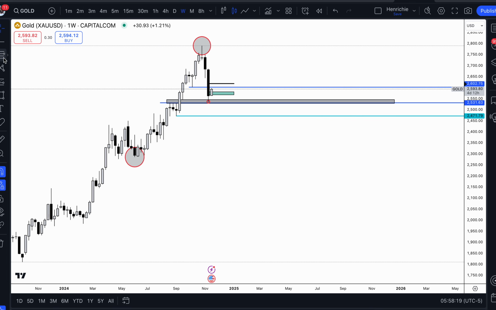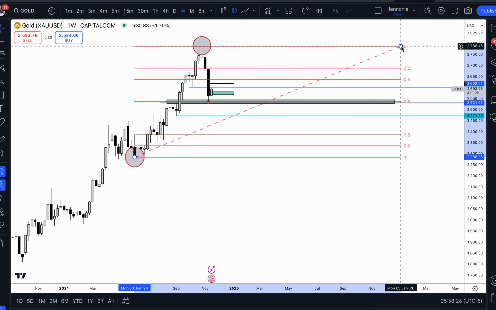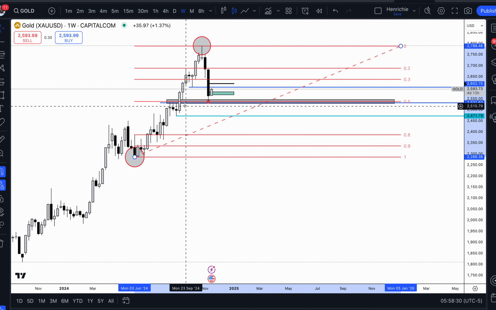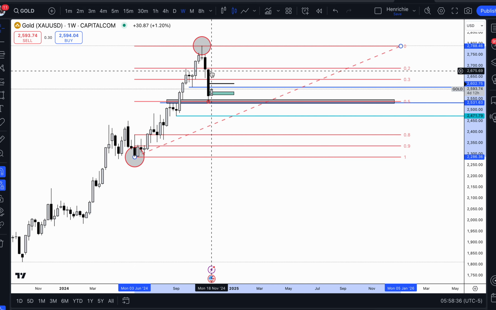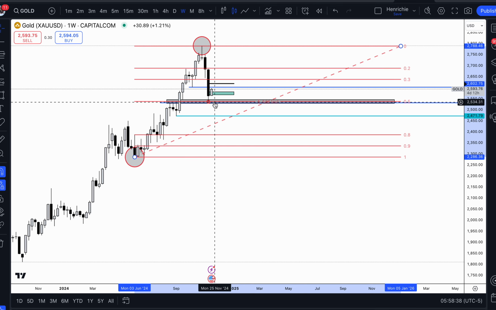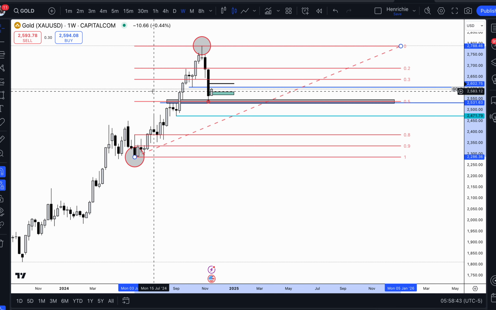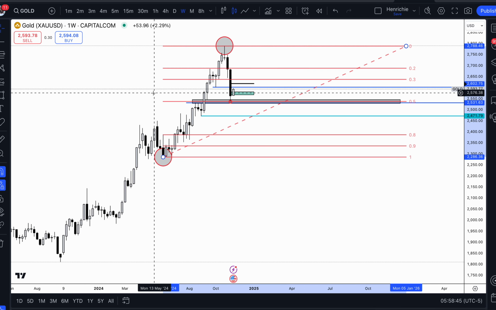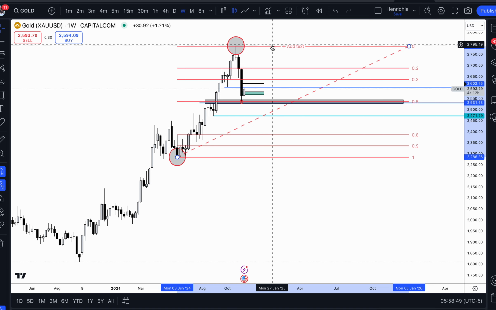And one thing that is evident here is we have our swing low and our swing high, and if we run the Fibonacci from that swing low to the swing high, right here is our midpoint, the equilibrium. Anything below equilibrium is discount. So if we see price below this equilibrium and we see a break of structure on the 1-hour time frame, we'll be looking for buys, and only focus on buys to continue higher to run all-time highs.